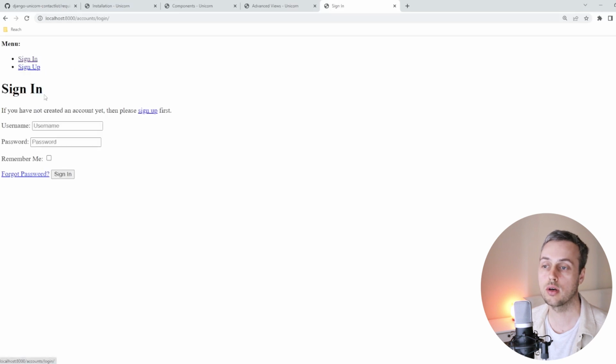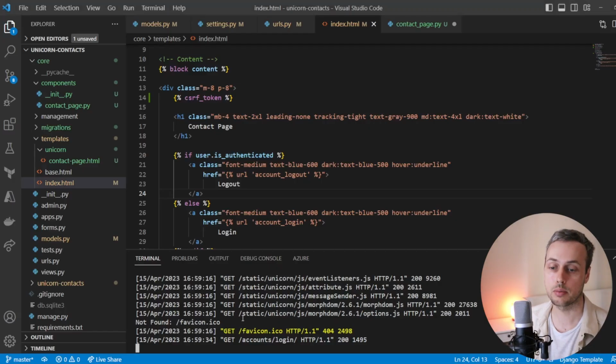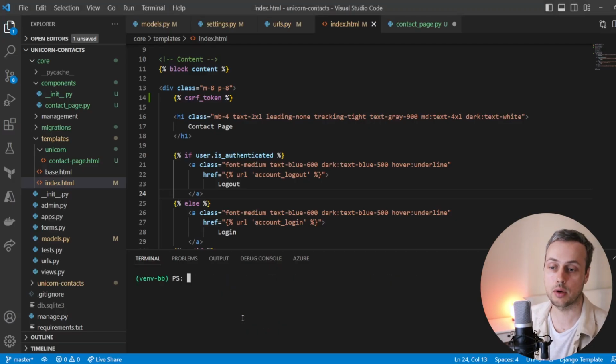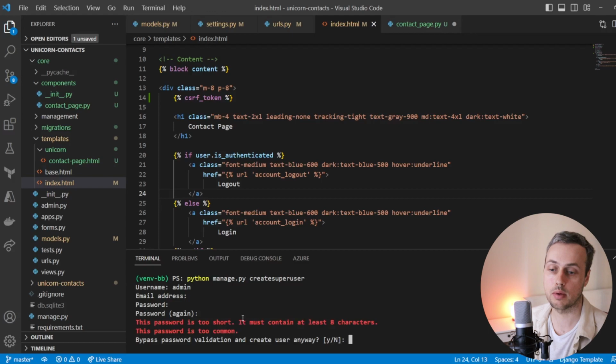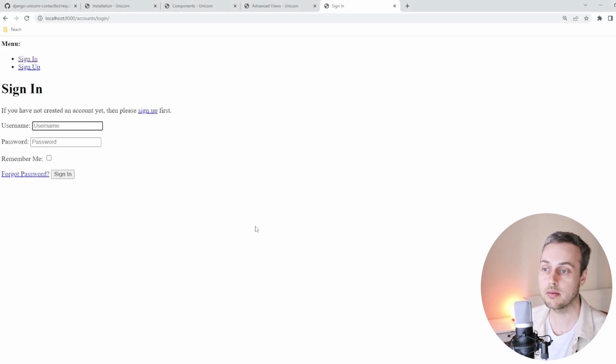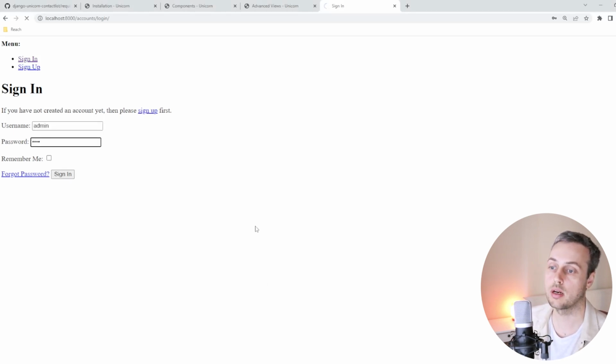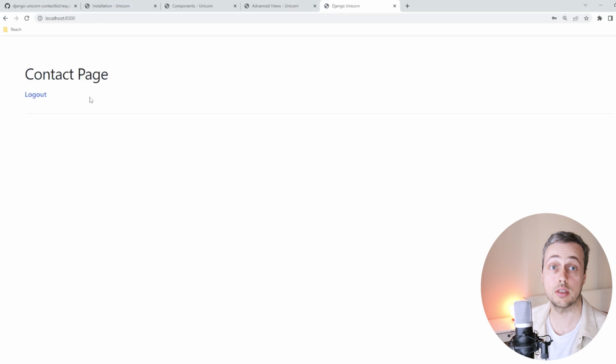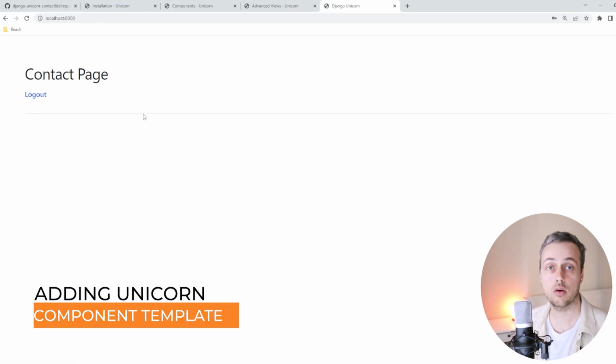We have a link here to a login page, and this is coming straight from Django-allauth. What I'm going to do is create a user whose password I know, and I'm going to do that by stopping the server and running the createsuperuser command. Let's give this user a username of admin, and we can give them a dummy password. Then we can run the server again, and we're going to try and log in as this user called admin. So we set the username as admin, and we put in our password. And we're taken to the same page, except that the link has now changed to log out. So that's how our application looks.